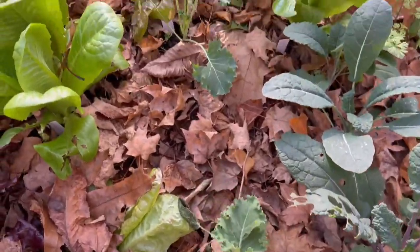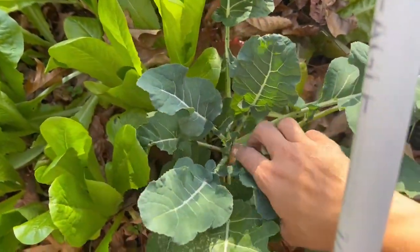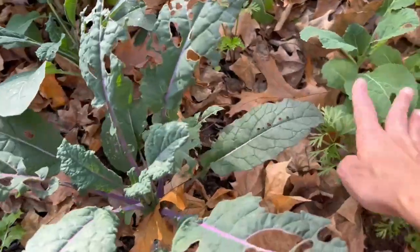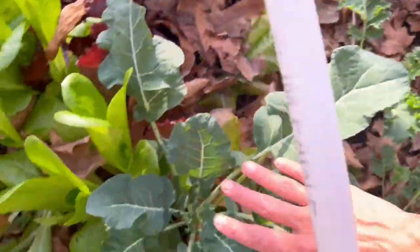This here is actually broccoli. I planted broccoli in this bed, and I harvested all the broccoli from it quite a while ago, then cut the plants out. I left the roots in place because I wanted them to compost and break down and enrich the soil with organic matter. But instead of breaking down, some of the broccoli roots decided to regrow. So we have a couple little stragglers — I figured I'll just leave them and see what happens. If nothing else, broccoli leaves are actually edible, so we could add those into a soup the way we would add kale, or stir fry them.